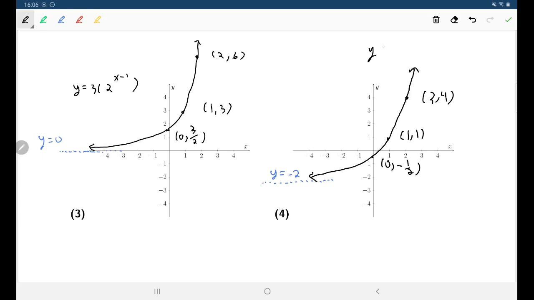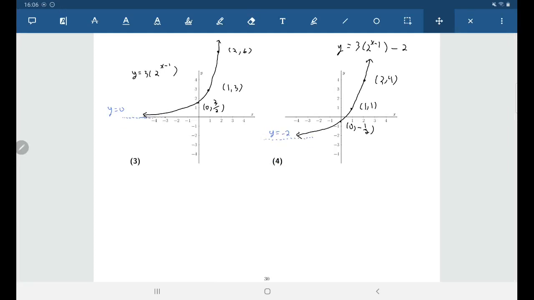And there we go. That's my graph of 3 times 2 to the x minus 1 minus 2. One thing again, just to clarify here, that although my graph might make it look like the graph is crossing that horizontal asymptote y equals negative 2, keep in mind that it is tapering off to that horizontal line y equals negative 2, but will not be crossing it.